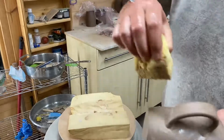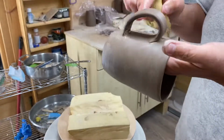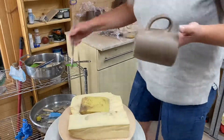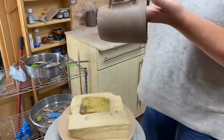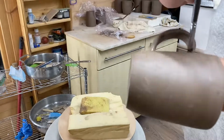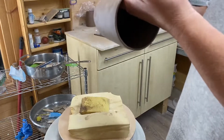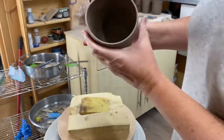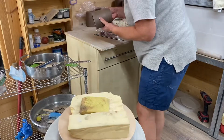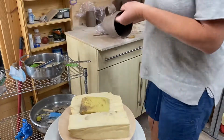Got my rag. That's what he does, just make sure that around the edges, around the outside, all the edges. I'm going to get my cleaned off brush. And then what I was doing there as well is I was just giving that a little bit of a push up. And obviously you can see I've moved that, but I can get that shape back by just giving it a bit of a push. That's another one done.